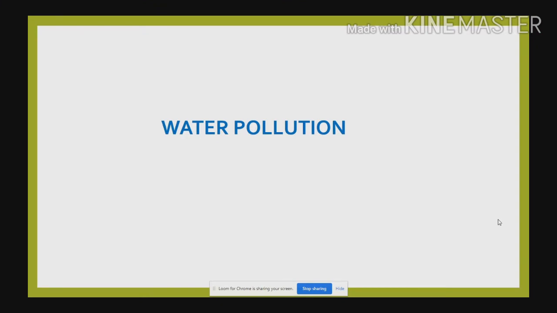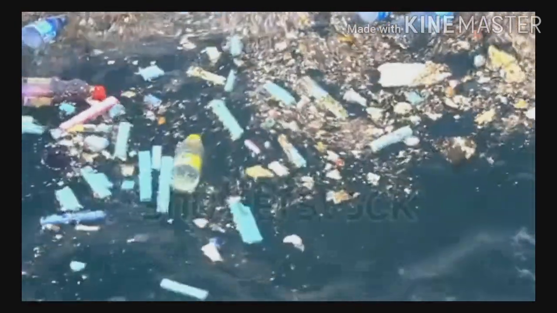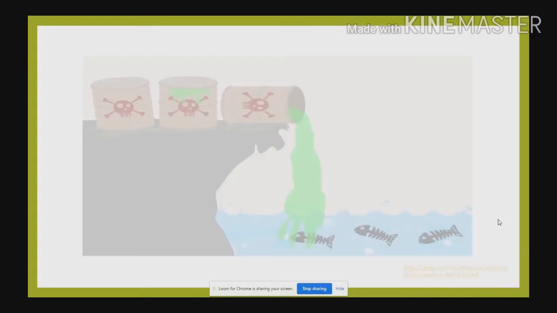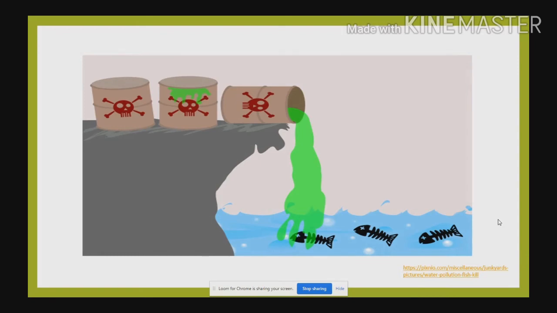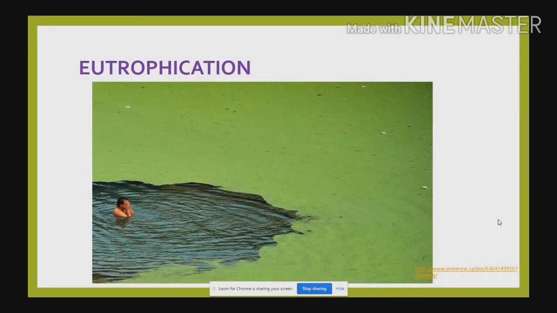The first one is water pollution. Of course we know 71% of the earth is occupied by water. Only 3% of it is fresh water. The unfortunate thing is even this small portion is also being polluted or contaminated. We are helpless. What are the causes for water pollution? The industrial waste from the factories is dumped into the seas and rivers. The garbage is thrown by the public into the water banks and canals. These are the reasons for water pollution.